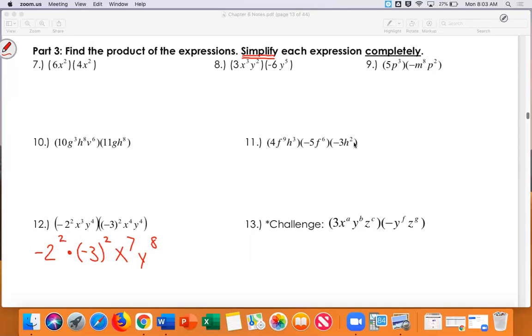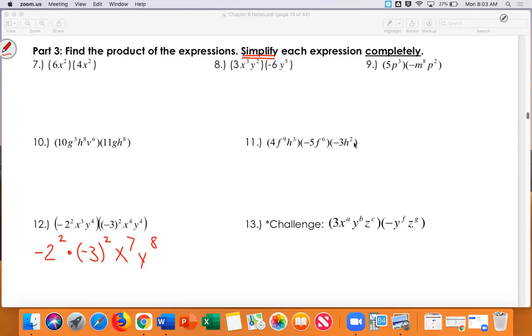All right, Jack, here's the difference though. I just want you guys to see it. On the same problem, if that word was evaluate, here's what I would have to do. I have to do -2 squared. Well, notice there is no parentheses around this, so I would start with 2 squared. That's 4. What's the opposite of 4?